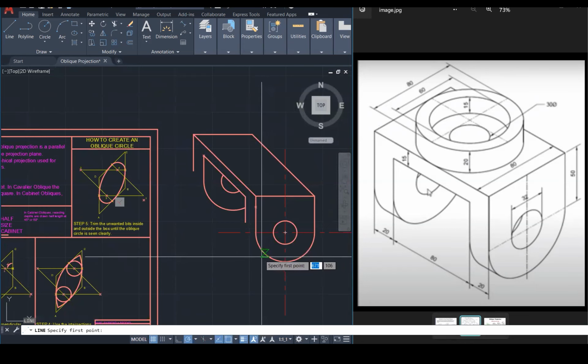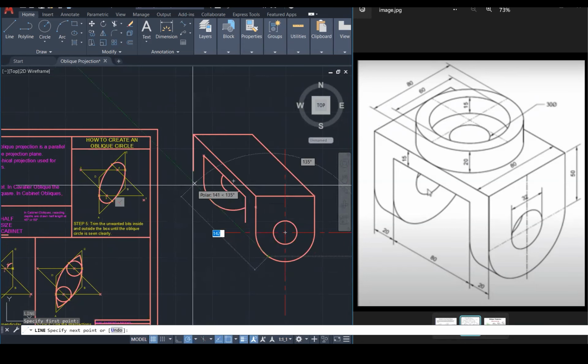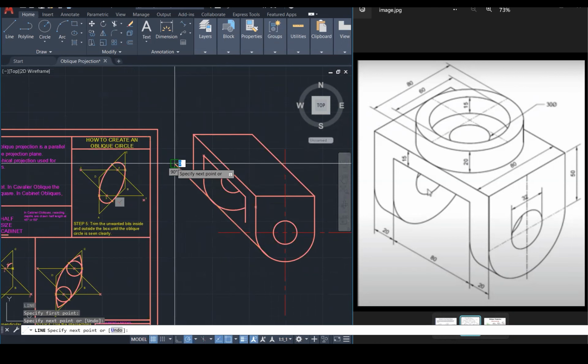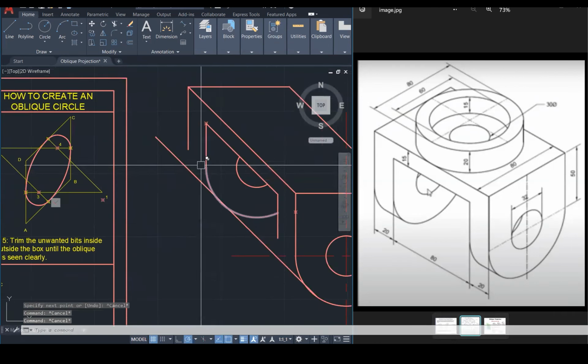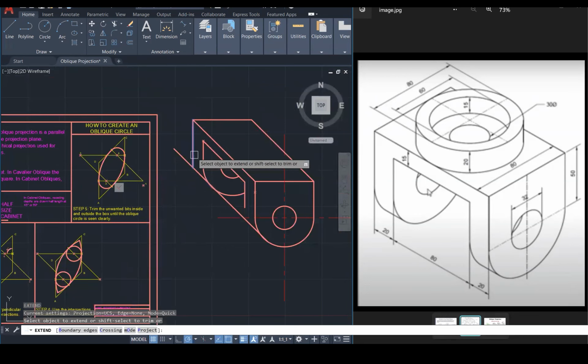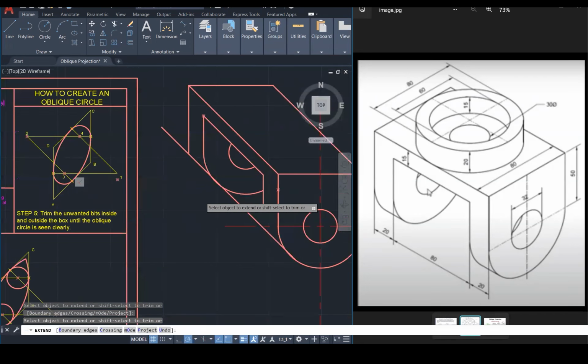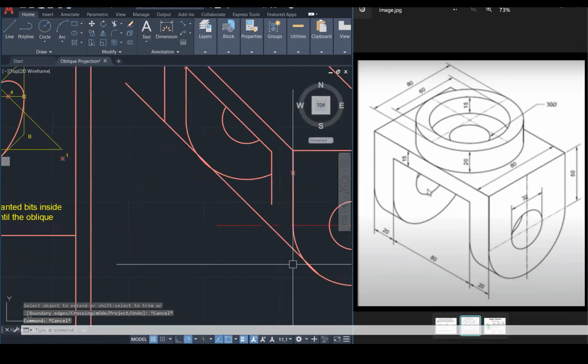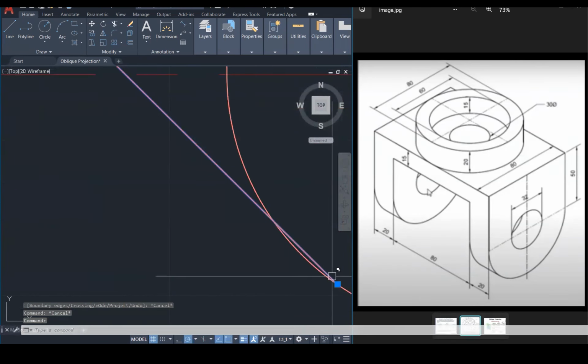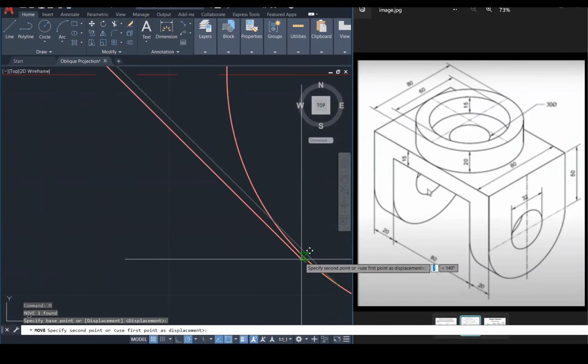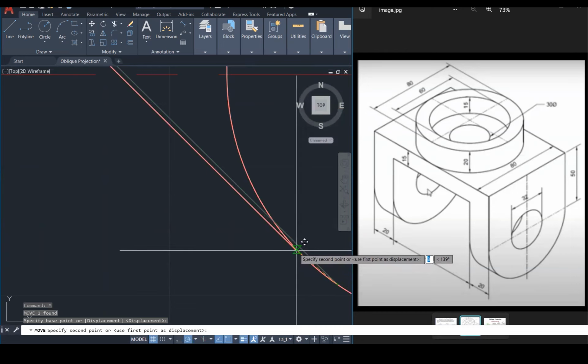Now I need to create a tangent going back here all the way at 45. Right. And then I'm going to extend this to here. I don't think this is installed properly. The tangent might be around here.